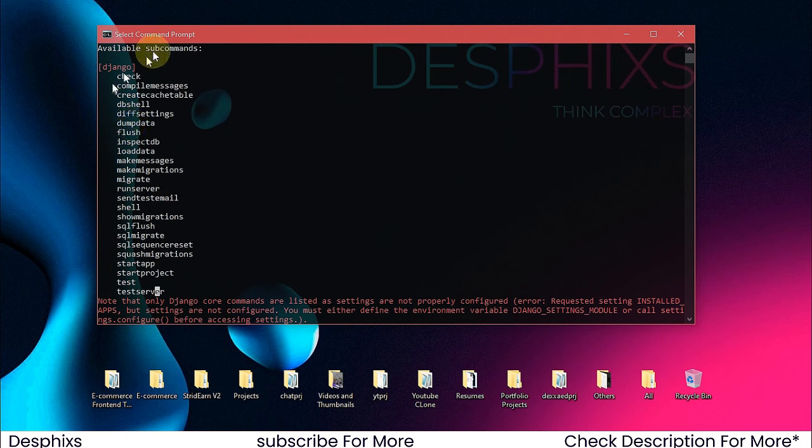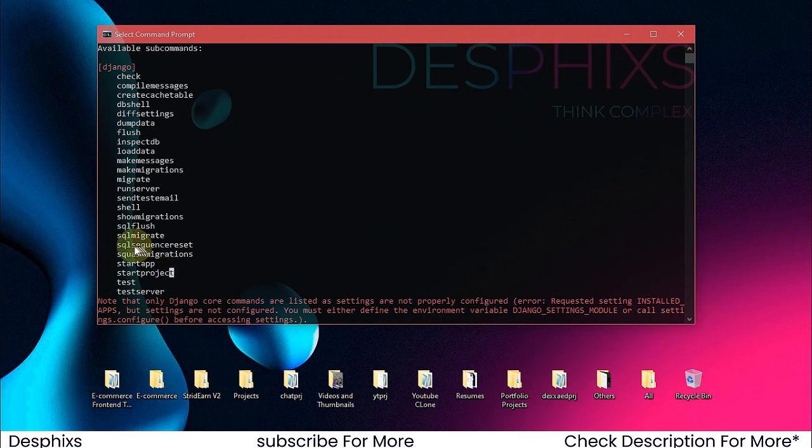So we're going to be using a lot of this in this tutorial, and you're going to understand what they're doing if you are very new to Django. For now, the command that I'm looking for is this one that's called startproject over here. This startproject command is going to create Django boilerplate code for us. It's going to put in the settings.py, the manage.py, and it's going to give us the base that we need to start creating our project.